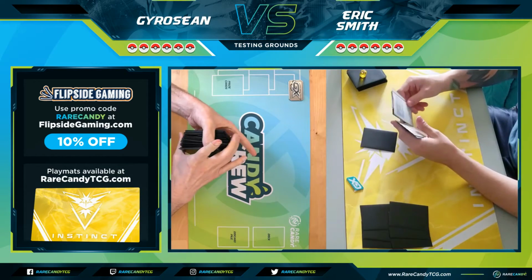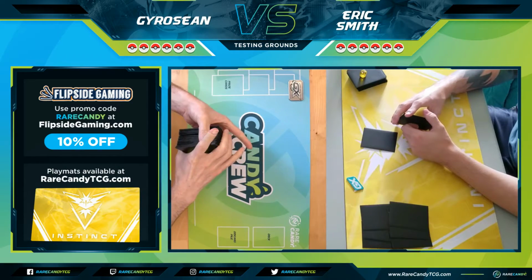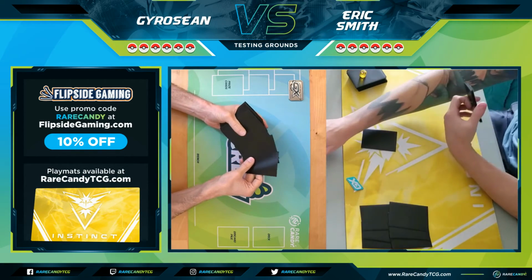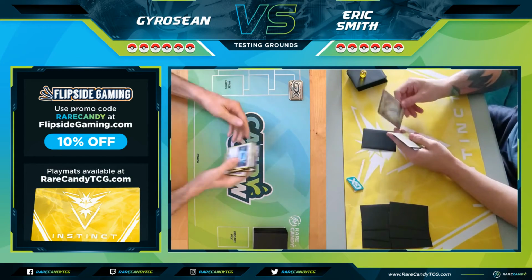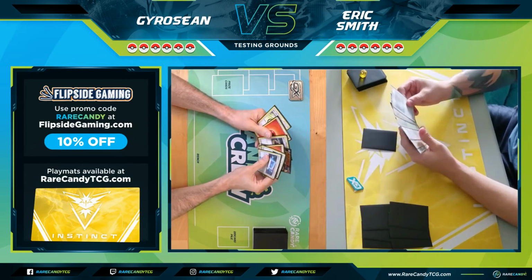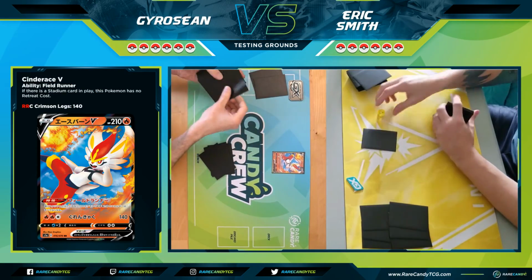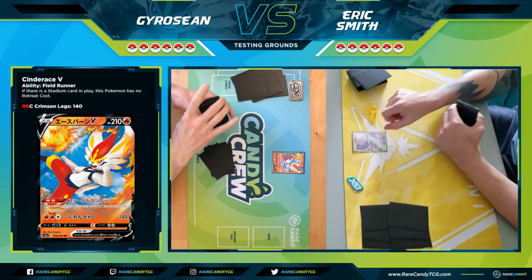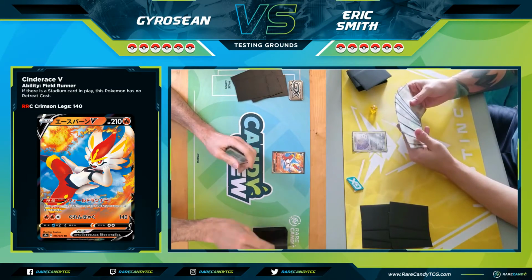So it did look like Sean was going to take a mulligan, not any basics in his opening hand, which is definitely a little bit unfortunate. The Cinderace VMAX deck, I think it plays something like 11 basics, so a little bit unusual. But here it is going to get a Cinderace V to start with. Definitely not a bad starter. Has that ability, if there's a stadium card in play, it can retreat for free, so that's definitely nice.